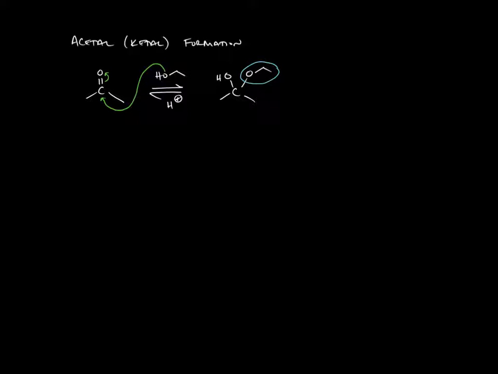Then we don't have to add anything else in, but that nucleophile, the alcohol, can attack again and kick off that OH, which really gets protonated first. So this is not truly the mechanism, it's just the shorthand mechanism. And that will allow us to attach that second OR, making a second ether, which results in the loss of water. All right, so we've done this previously. This is how we form acetals or ketals.